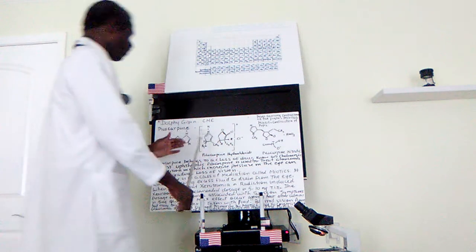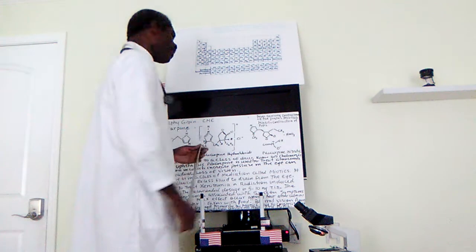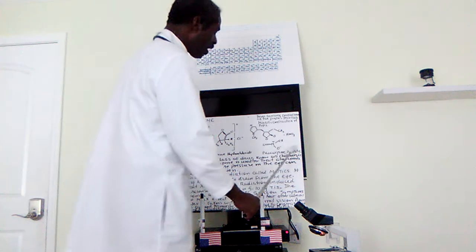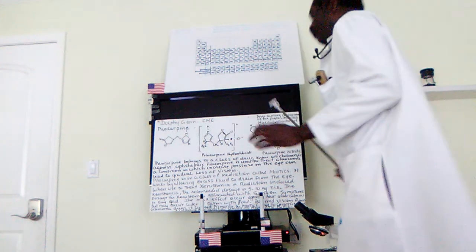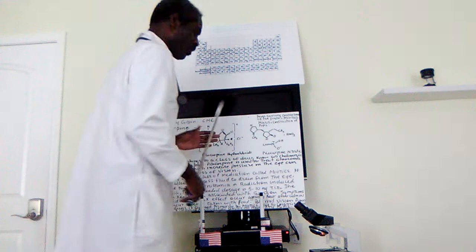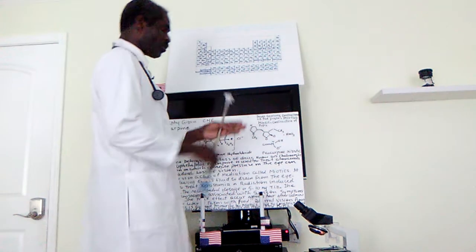So that is a more intricate one with pilocarpine hydrochloride. And also over here we have pilocarpine nitrate. All three are basically prescription, and they are in a group called miotics. Miosis means contraction of the pupil, and miotics means a drug or pharmacochemical that can cause constriction, in other words, a reduction in the size of the pupil.